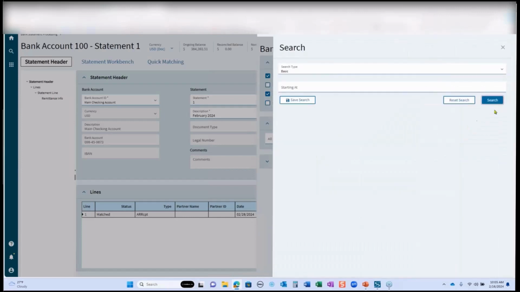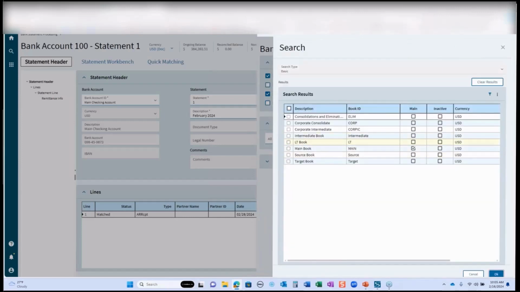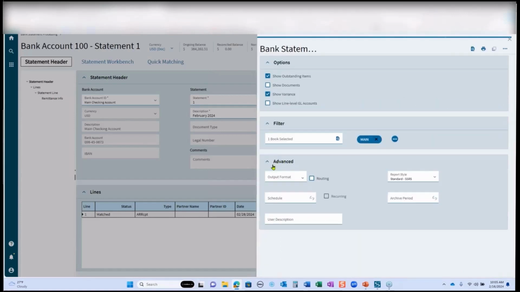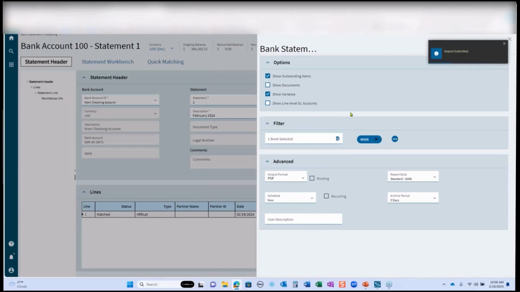We're only going to do this for the main book. We don't want to do it for all the books. That'll save us a little bit on processing time. And our output is PDF, and we're going to hope that the bank statement will pop up. Give it a minute. This is great for your auditors and for showing that your bank account is in balance.